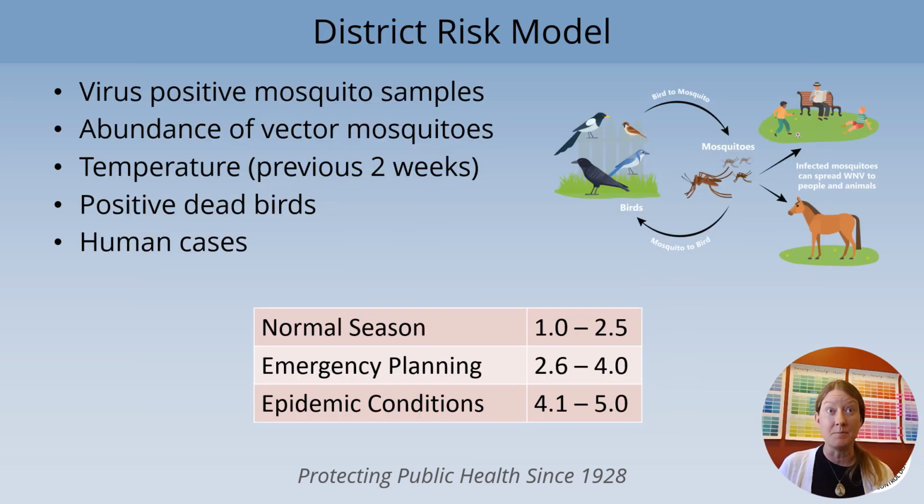The district has the most ability to impact the number of virus-positive mosquito samples and the abundance of those mosquitoes. If you are hearing that we detected virus in mosquito samples, or that we are conducting adult mosquito control operations through the news, social media, or from neighborhood signs, this is a sign that we are responding to high values for these 2 factors and are actively working to reduce the virus risk level.